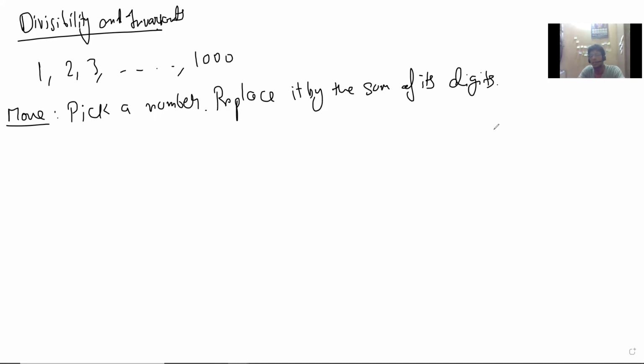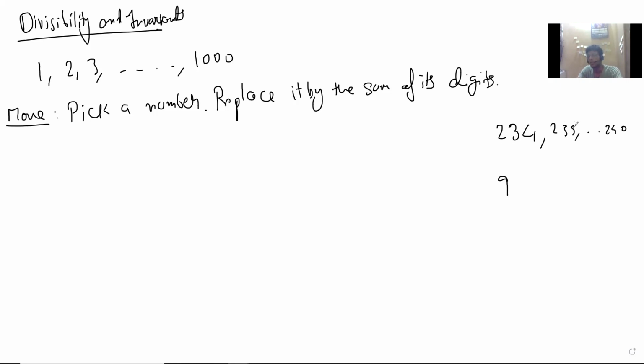You can take any number. Let's say you take 234, 235 till 240. You take these numbers and replace them by the sum of the digits. If I pick the first one, then I'll have 9.